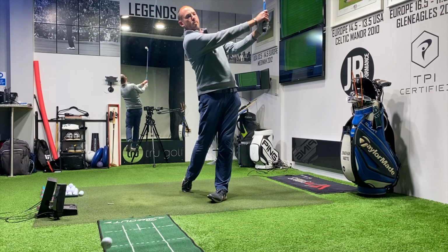I'm trying to get the sensation of allowing my head to start to tilt, allowing my body to rotate. And it feels like I'm sort of following the flight of the golf ball with my head. Now this movement will help us create this sort of right side, for me as a right-handed golfer, crunch, where you see with great ball strikers that they look like their trail arm, hand, elbows moving down towards the golf ball.